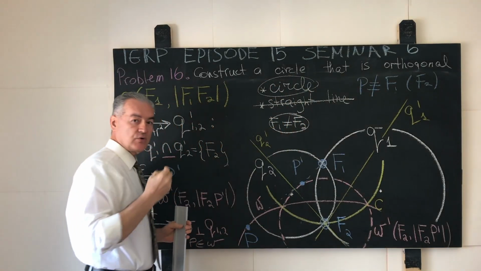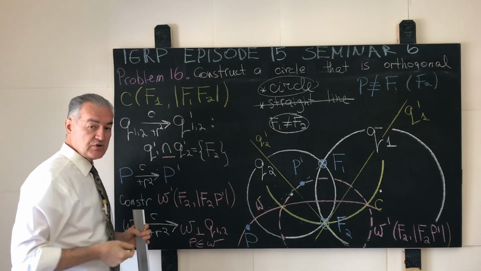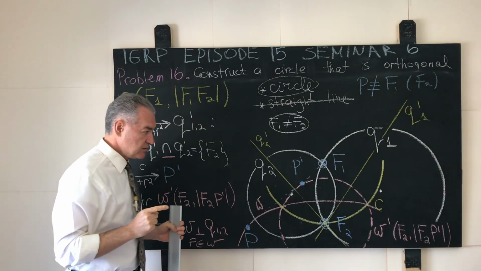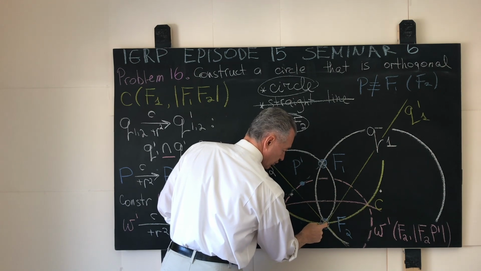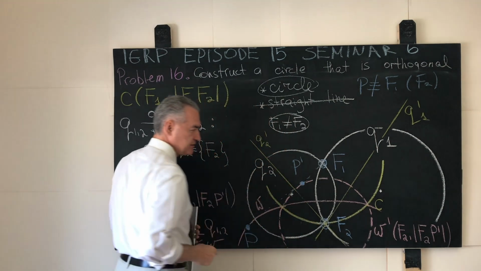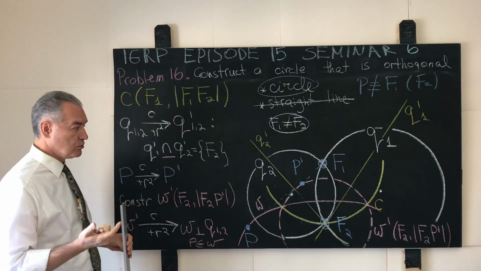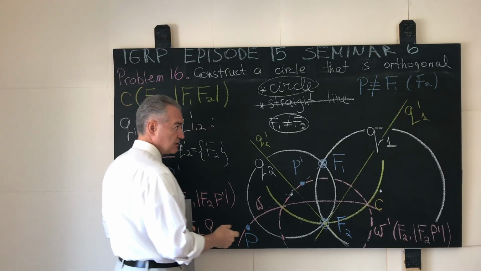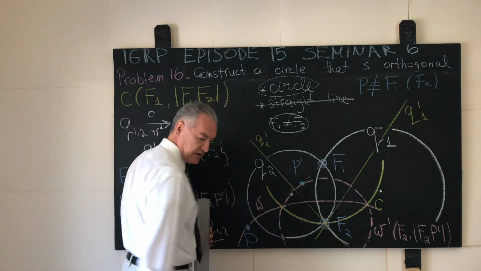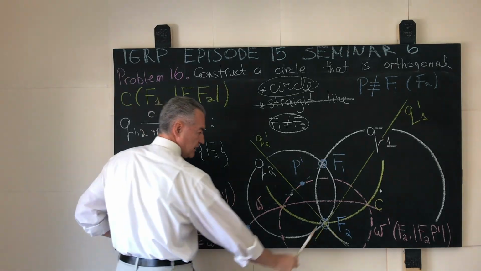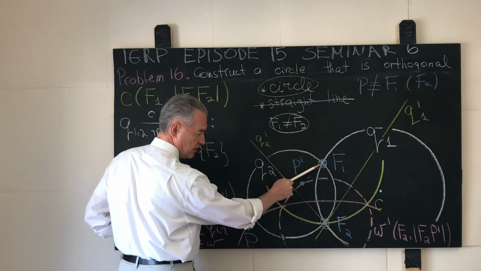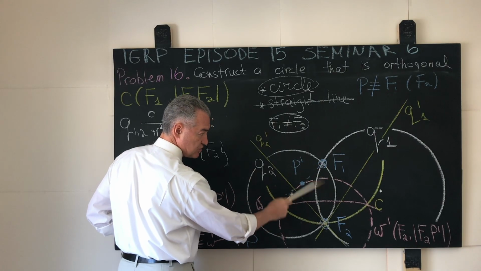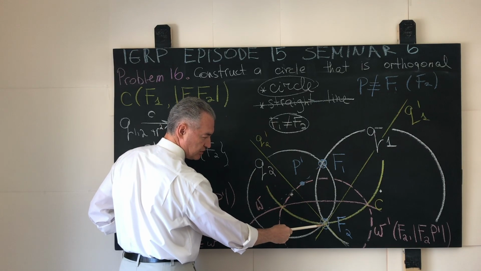So the question now is, in Euclidean geometry, how many circles can be constructed if the center of that circle is given and it must pass through a particular point? Well, only one circle, and that is exactly what we do. We put the needle of our compass into the point F2. We now pay attention. If the center of inversion is F1, our straight lines, the images of the input circles, will intersect at the point F2.